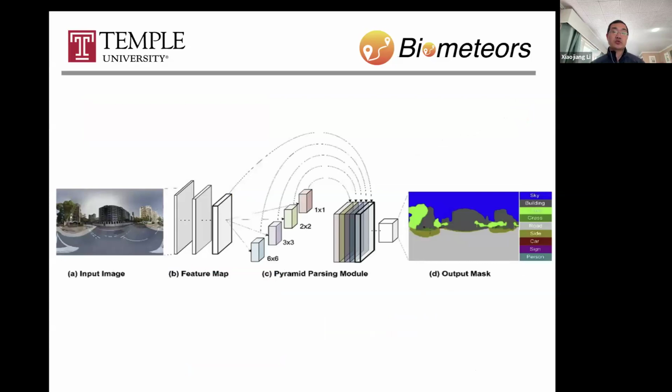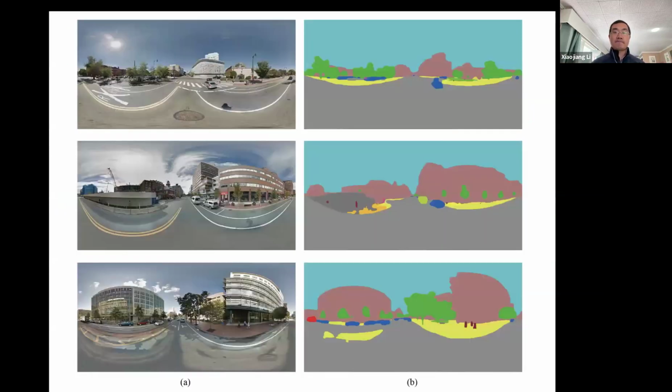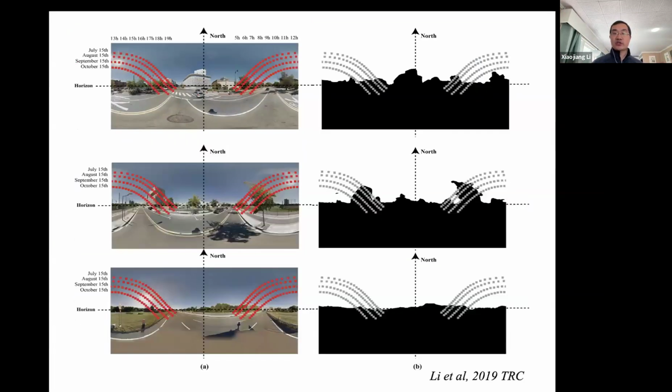Well, we can just use Google Street View to do that. We can use Google Street View panoramic images and segmentation, in this case focusing on the sky pixels. Here I show you what the segmented result looks like on the panoramic image in Cambridge. We can then overlay the solar position at different days or different hours on the segmented panoramic image. Here you get a kind of binary image, where black is obstruction pixels and white is sky pixels.